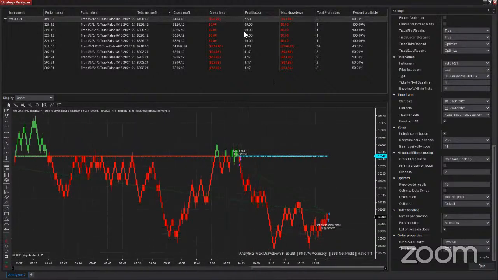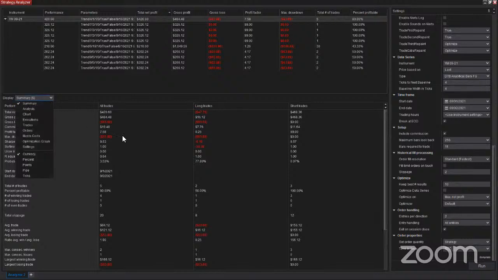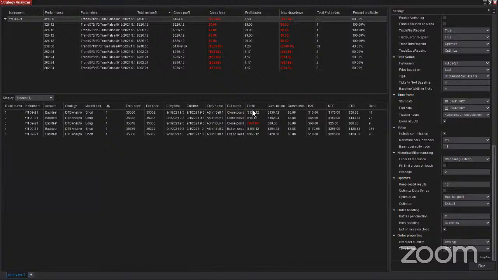Okay, so here we go. So here's the 4-4. So you could say I'm going to switch to the YM for a little bit. Yes, it's not giving me killer results, but you know what? It's not bad. Very low drawdown. You can start looking at what the trades have done, what positions have entered, and so on and so forth. It's like okay, that's all good. So you can go look at the chart.